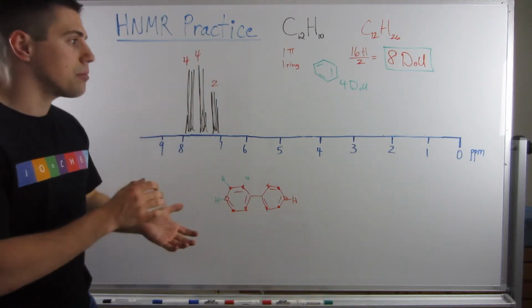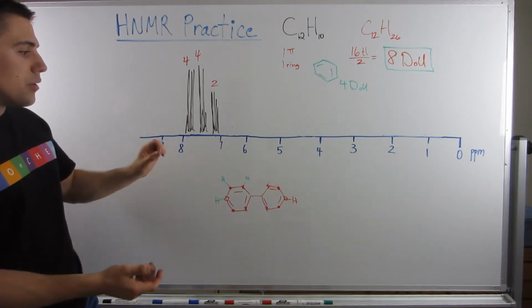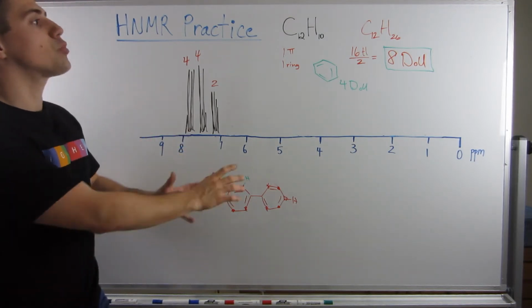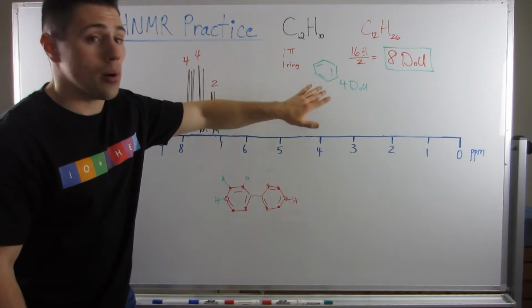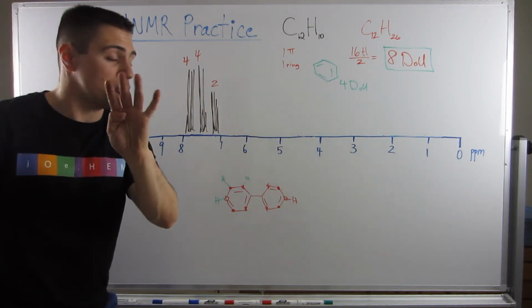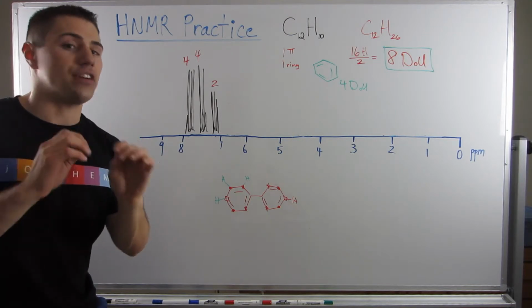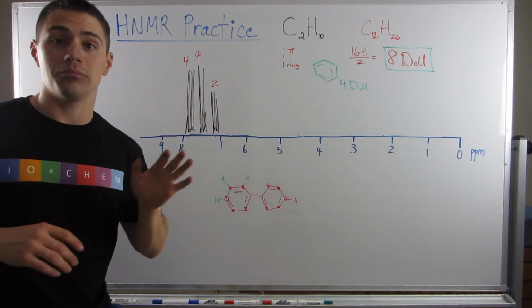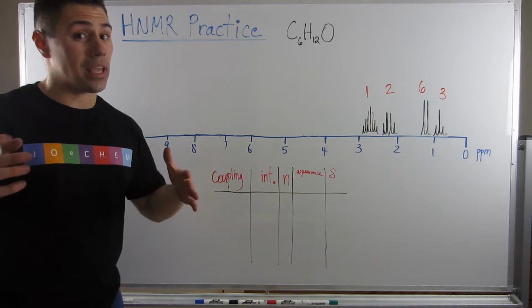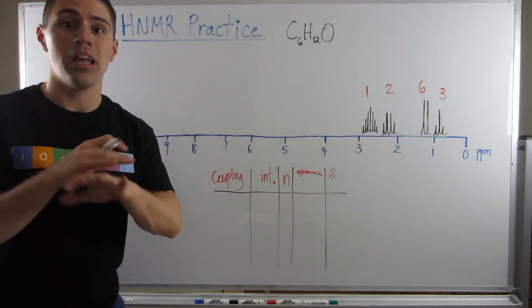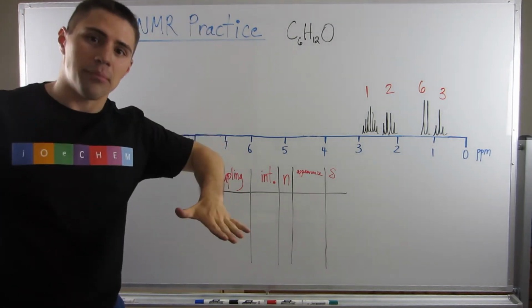So in this last problem, it'll be a little bit more of a traditional, asymmetric situation. But I just wanted to show you that benzene rings are very common, right? They come in degrees of unsaturation of 4, as well as symmetry can be a thing if you have a very small amount of signals in your spectrum. Okay, gang, stick with me. Last problem, and then we are officially done with the NMR series.